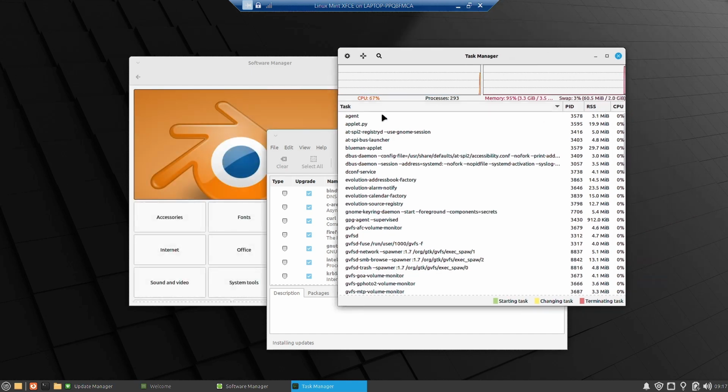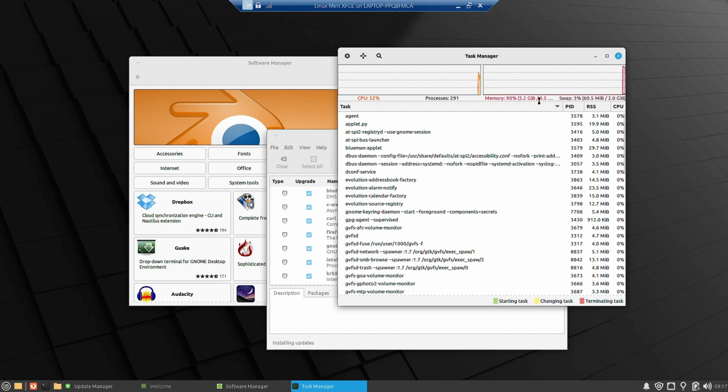So you can see after this software manager and the update is going on, the memory usage has now increased to 3.2. So early during this video, the memory usage, RAM usage was around 1.3. Now it has climbed up to 3.2 because the updates are getting installed, and the CPU usage is now about 20-25%. And swap usage is also there around 60 MB. Small, but still the swap is being used now.